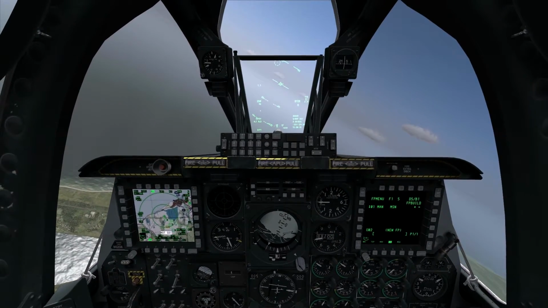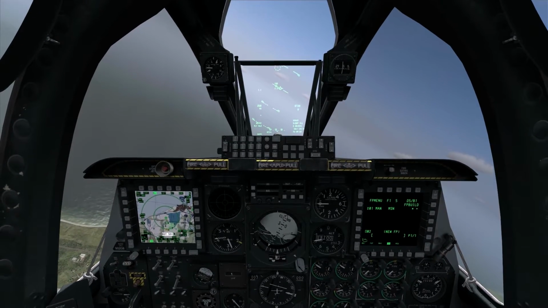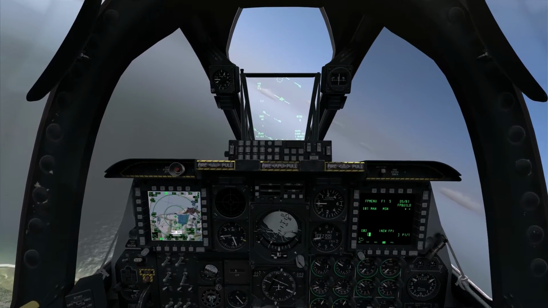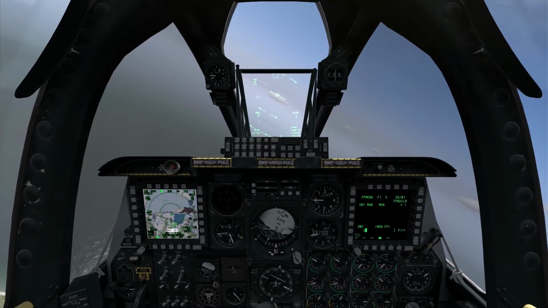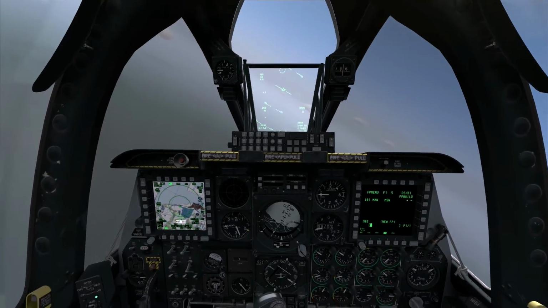You're going to get distracted. You're going to go in on weapons delivery runs, and you might not have that on your mind all the time. But what we can do is set the aircraft up to give us some cues to clue us in that we're getting a little bit too low to the ground. I'm going to demonstrate that on a guns run.